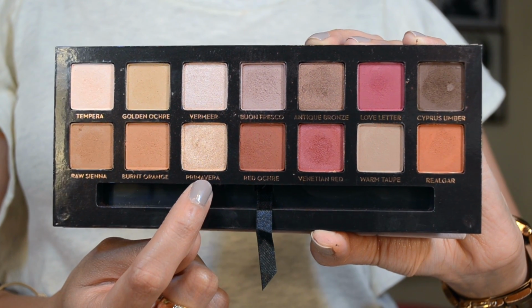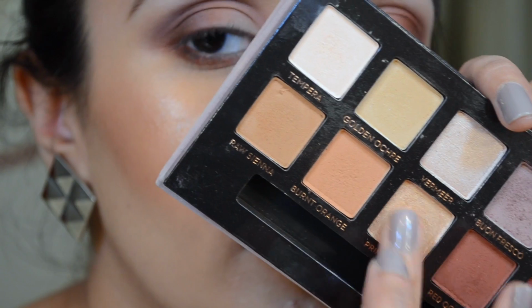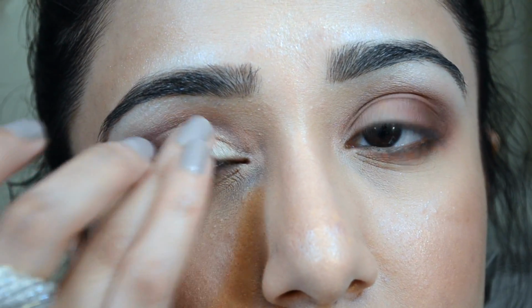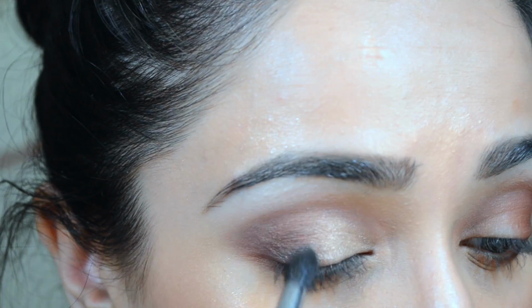Then I took Primavera, which is one of the two shimmery shades in this palette. It is a beautiful champagne color which feels like butter. I'm using my ring finger to blend it and to pack it on because I feel like my ring finger really picks up the pigmentation and deposits it beautifully. And then I'm taking that E45 small tapered blending brush to blend it out.